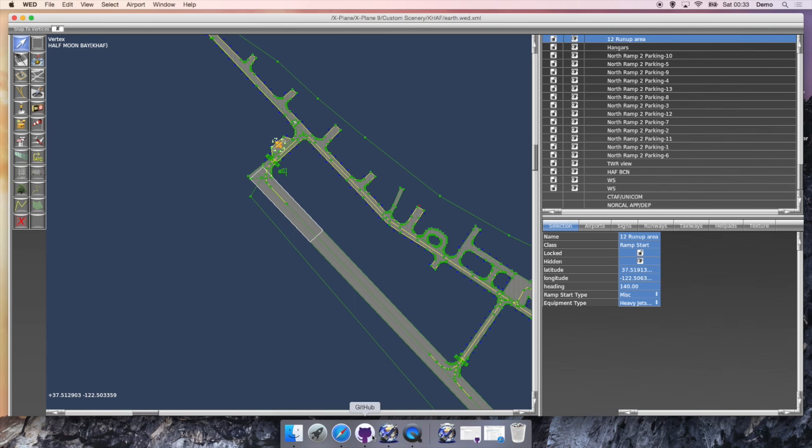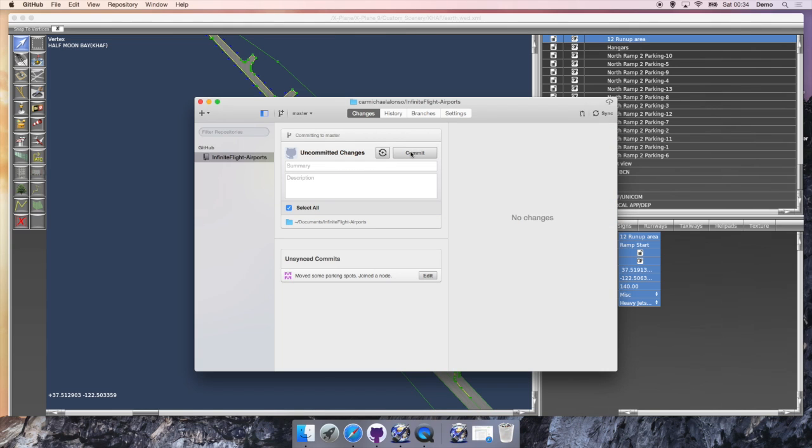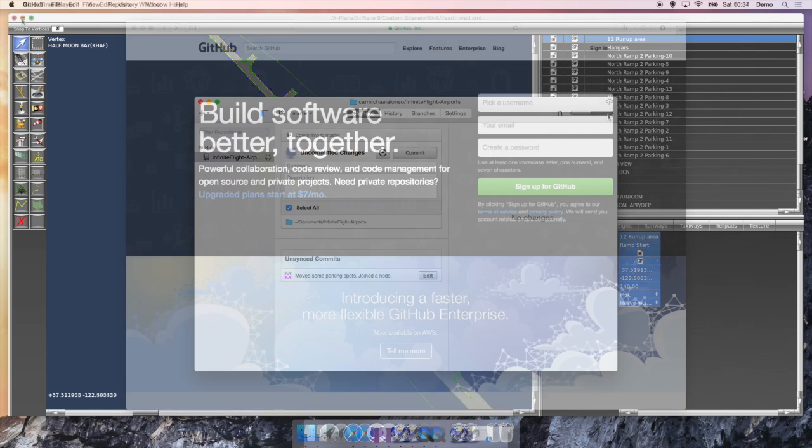Another way is to use Git repo and make a pull request. So you're going to open the GitHub app, and here you will see the change that has been made. And on the right you can see the specific details of it. Here in the summary, just make a quick note of what you've done, such as in the email. Once you've done that, tap Commit. This will bundle all your changes together, but we need to send it to us. So the next step is to tap Sync in the top right corner. Now that I've tapped Sync, it's sending it to the Git repo.